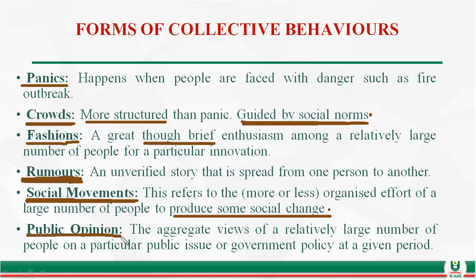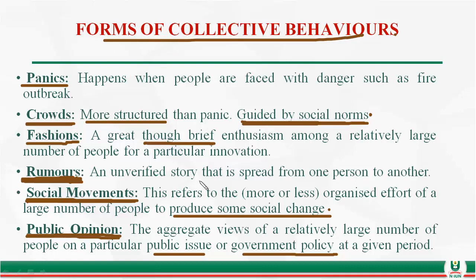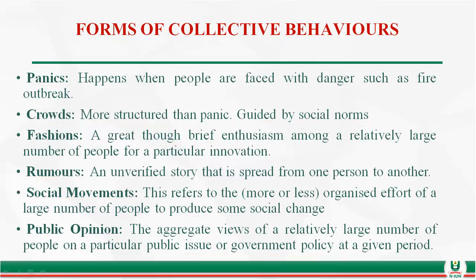Public opinion deals with the aggregate views of a large number of people on a particular public issue or government policy at a given time. When people begin to air their views, try to discuss government policies or public issues, it is a form of collective behavior termed public opinion. I think we have now done justice to collective behavior.